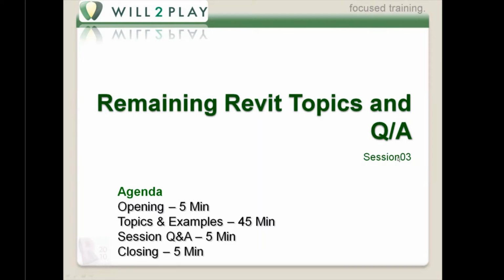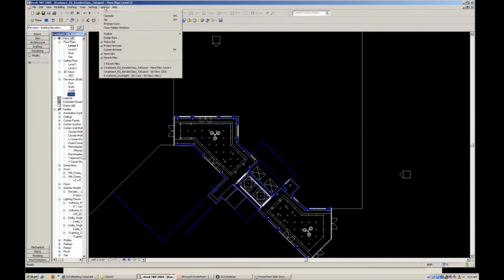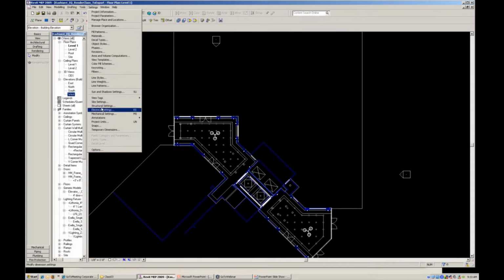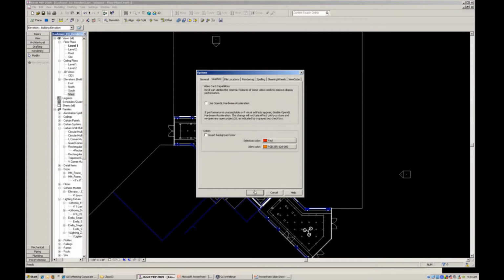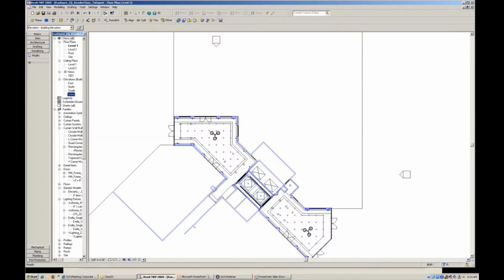You mean the background color of Revit? Oh, background color, okay. Yeah, I'll change that. Okay, there we go.